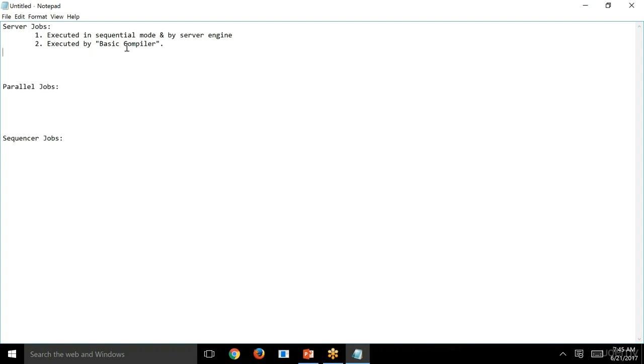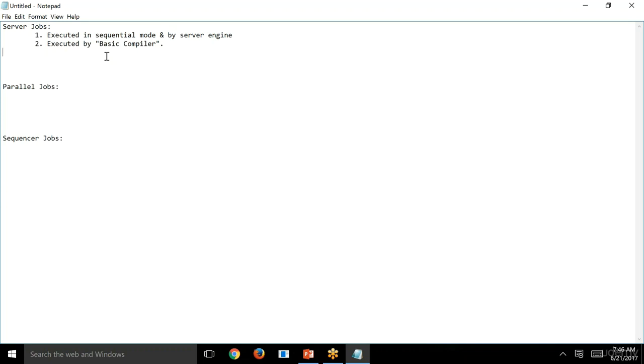A server job being executed in sequential mode, the performance is slow. Because it is executed in sequential mode, the performance gets hit and the time taken increases, and it's not executing in parallel. What I'm trying to say is it only uses one server, one computer, to execute everything.